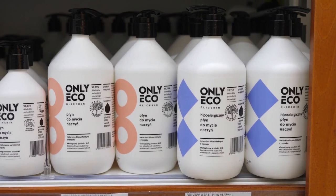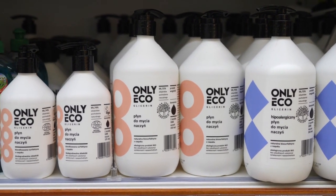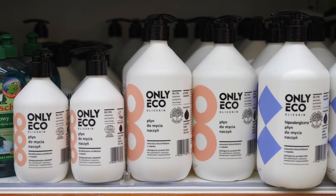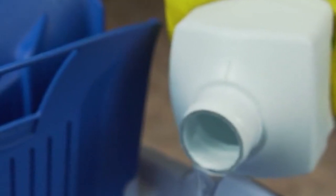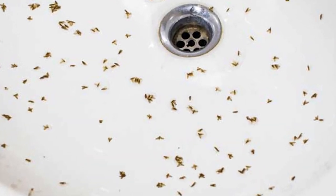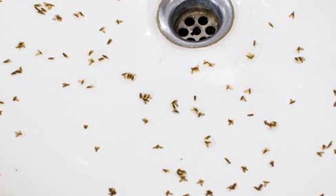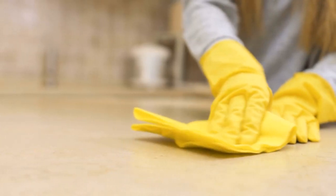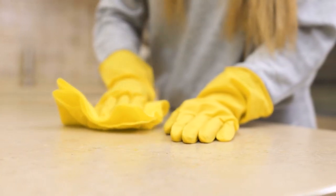One common remedy for killing drain flies is using household bleach. This is a very useful and cost-effective method for getting rid of these little pests with an item you already have around the house. A cup of household bleach is generally more than sufficient — just pour it down the affected drain. The chemical is strong enough to kill the larvae, and the adult flies should die off within a few hours to a day. Always be very careful when handling bleach, and wear protective gloves to avoid skin burns in case of spills.